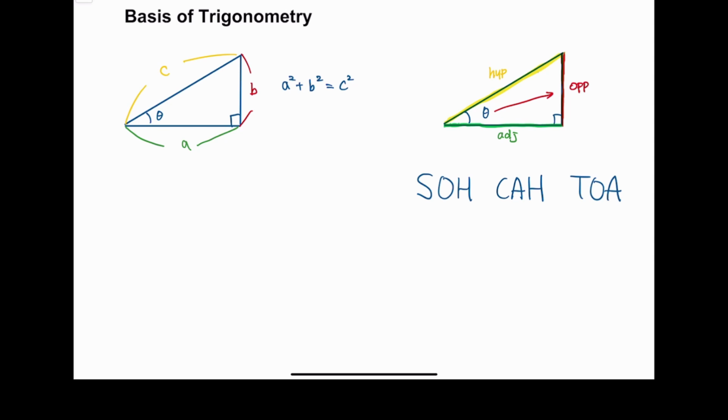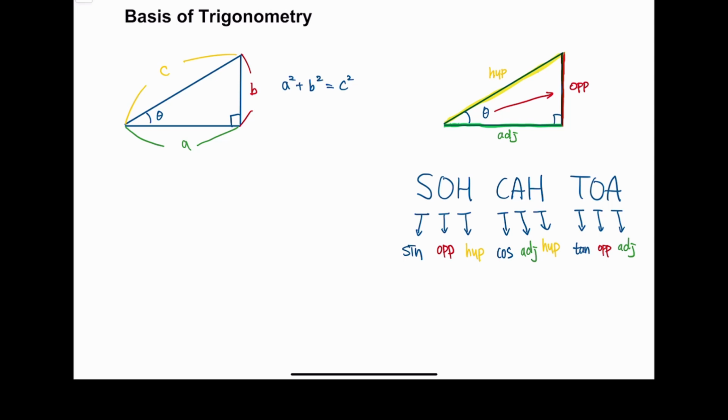Have you heard SOHCAHTOA before? This is the keyword, or more like a mnemonic, for trigonometry related questions, and explains the sine, cosine, tangent relationship between the angle and sides ratio. S is representing sine, O for opposite, H for hypotenuse, and C is cosine, A for adjacent, and H again is hypotenuse. For TOA, T is tangent, O is opposite, and A is adjacent side. They are the abbreviations of those meanings.